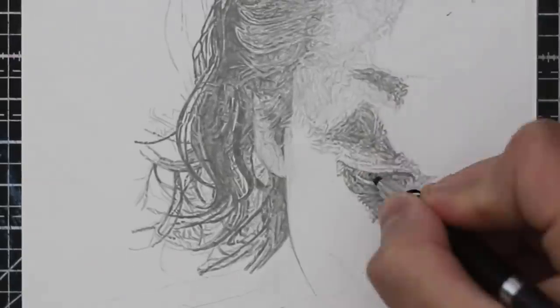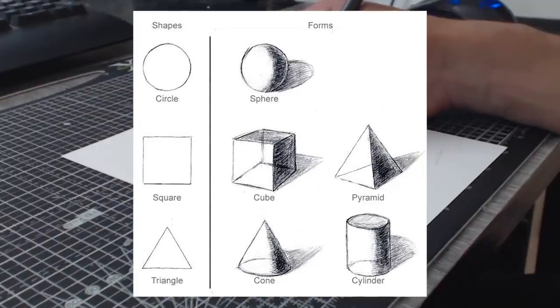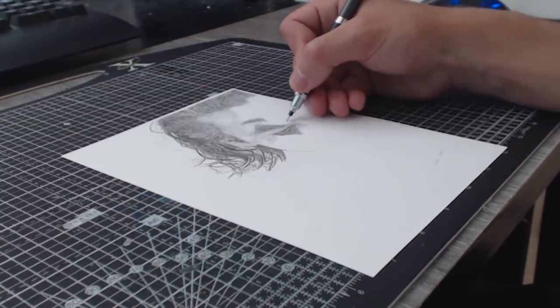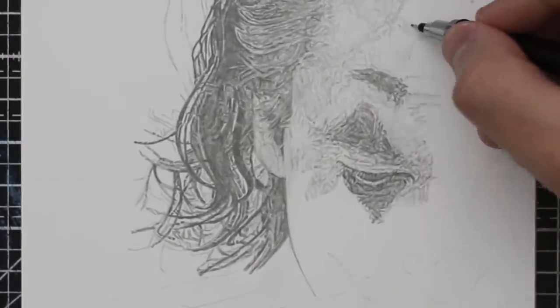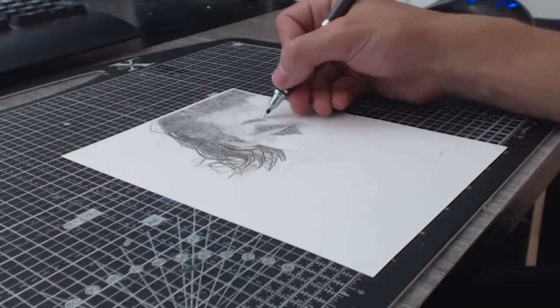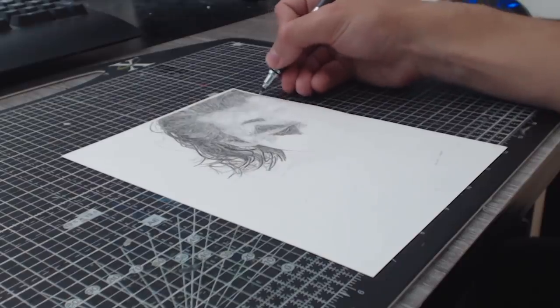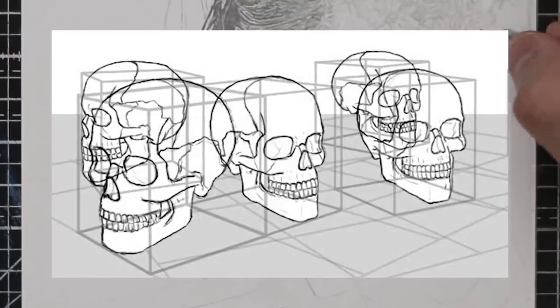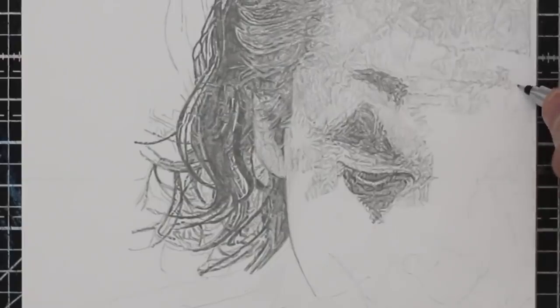When you learn perspective, you will likely start by drawing basic forms on various angles — cylinders, cubes, cones — all of these forms come into play when you draw anything. If you can confidently draw these basic forms in a planned perspective, then you won't have too much trouble building on them and creating more complex forms. You visualise how you want it to appear, plan it out in perspective and draw the basic forms before building on top of it, rendering and adding detail. Drawing out basic forms like cubes and cylinders may seem like a waste of time, but you come to realise that almost anything you draw can be constructed by using them.